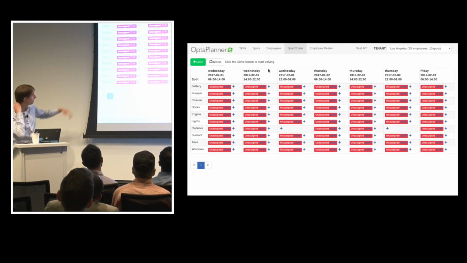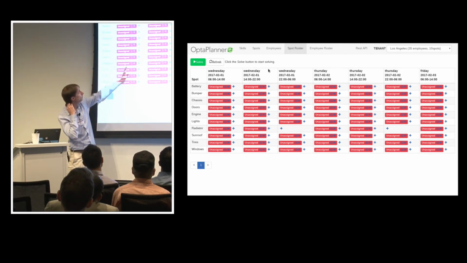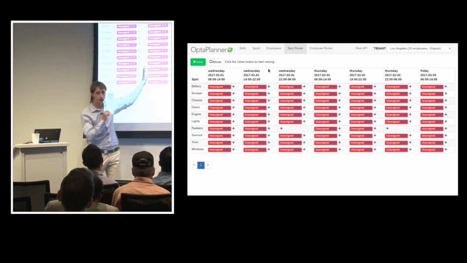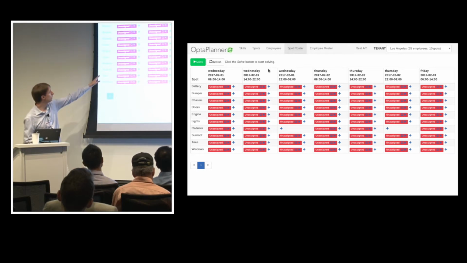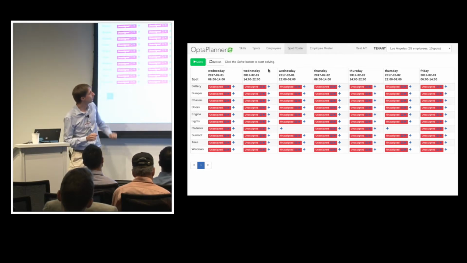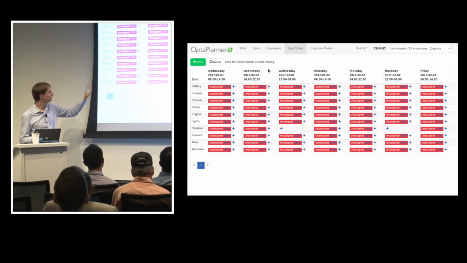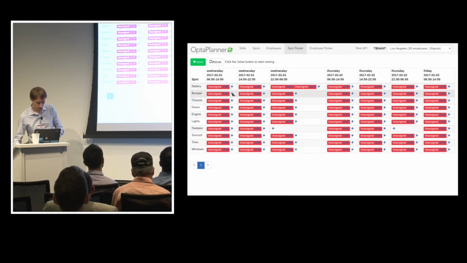based on all of these locations where we need somebody to work, now we know on Wednesday morning we need one person in each of these locations. On Wednesday afternoon we also need one person in each of these locations. And Wednesday night, one person, and so forth. You can see the radiator, we don't need to put radiators on Wednesday night, apparently. This is a generated data set, so it might not always be perfect here.